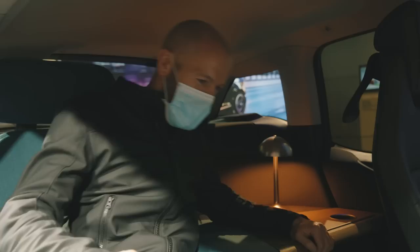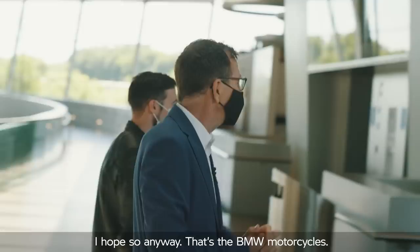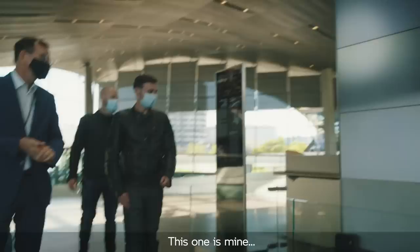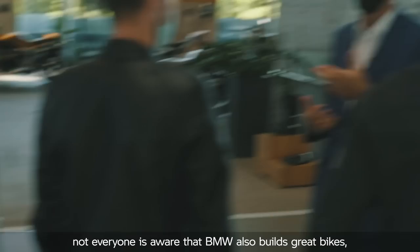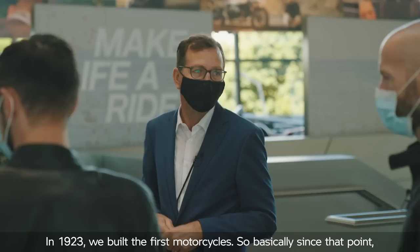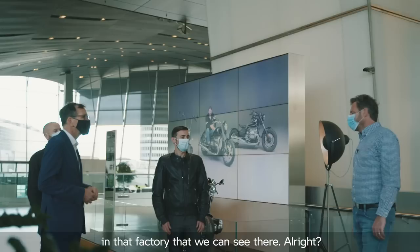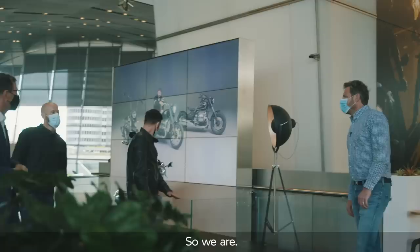Let's finish things up today with something you probably know more about than I do — BMW motorcycles. You know BMW builds great cars, but not everyone is aware that BMW also builds great bikes. What most people don't realise is that before we were building cars, we started with motorbikes. In 1923 we built the first motorcycles, and since that point we've been building motorbikes ever since. For a long time they were literally built across the street in that factory. Now it's time to move back to a product you're much more familiar with.